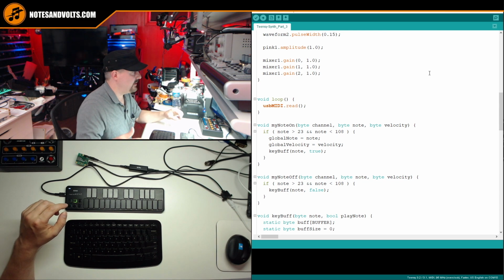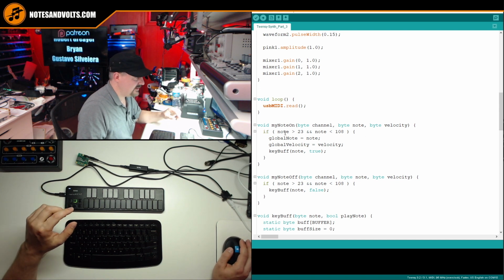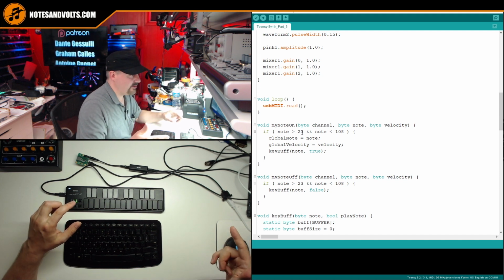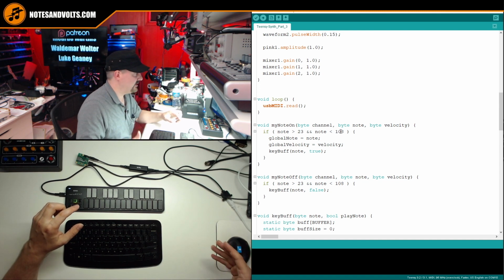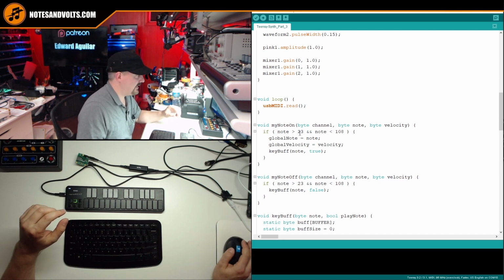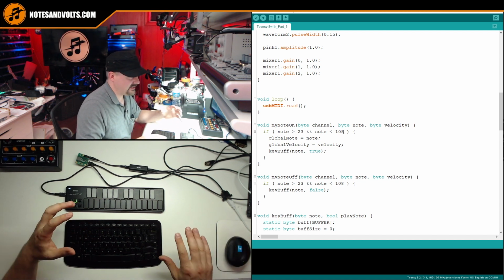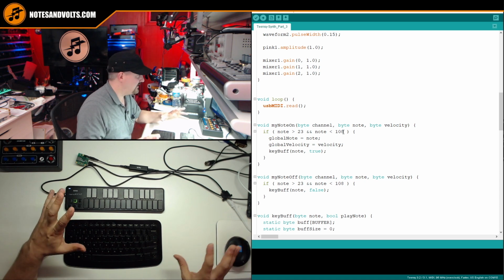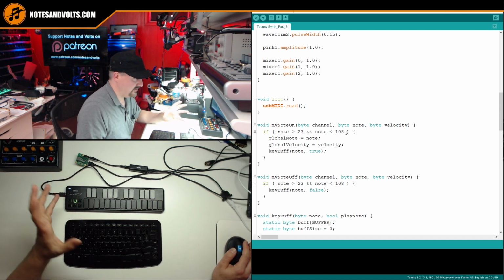So once the MIDI library calls this function, it's going to pass those 3 values to it. So the first thing I'm going to do is check that the note is higher than 23. And I think that's a C0 in MIDI. And I want to make sure the note is lower than C108, which is a high B. Now what I found is if I go below that C0, it just turns into mush. And if I go above 108, I just get a bunch of aliasing effects, and it doesn't sound too good. So I found this to be a nice musical range. So that's why we're going to confine our note into this range.